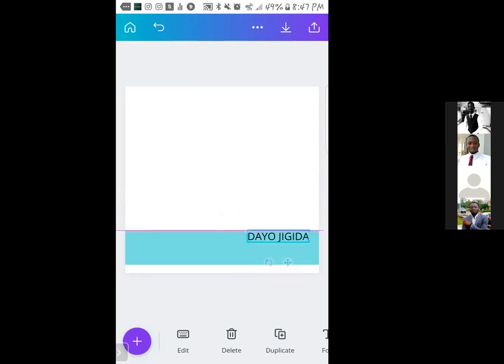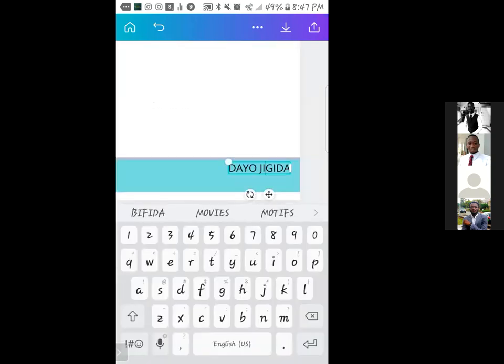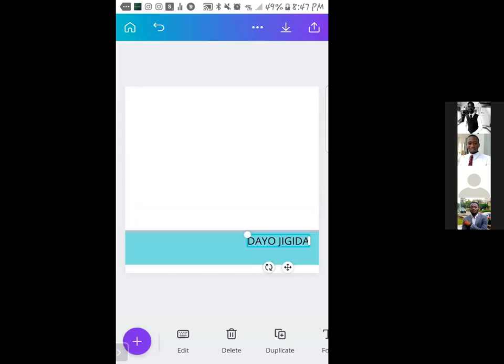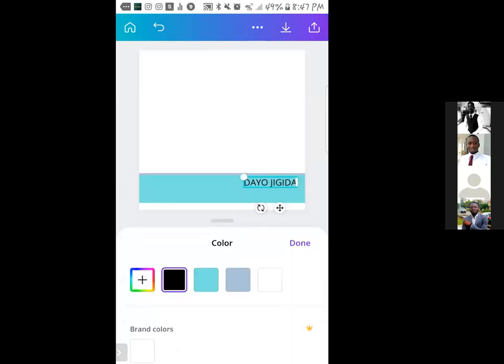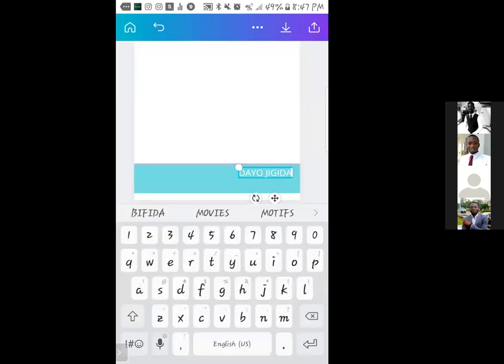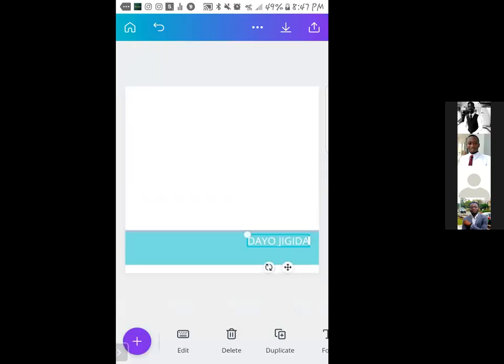Then we can see that this is not the font that they used for the design, or maybe the size is bigger and the color is white. So once you click on the text, you can change the color of the text here. This A color, you click on it, then you can change the text to white. They use white there. Then you can also change the size of it. It looks smaller than the one used.